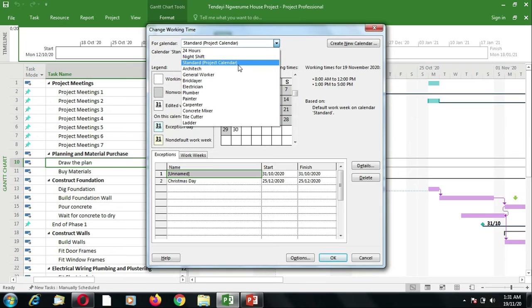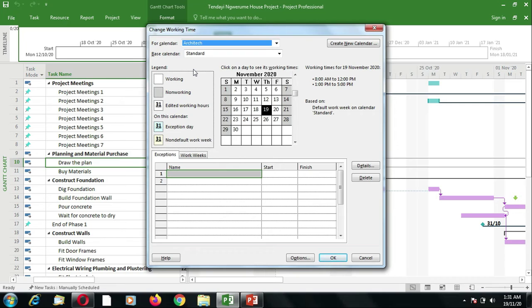I would like to take one particular resource, let's say the architect. The architect is going to have a different calendar.